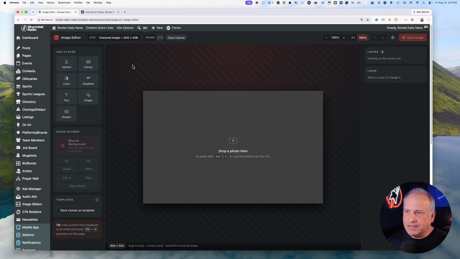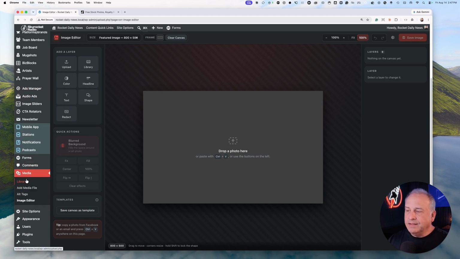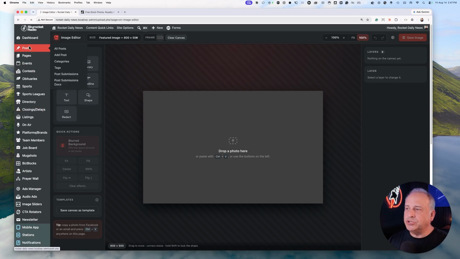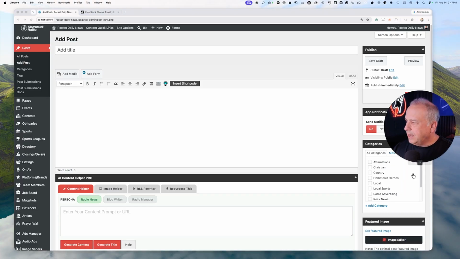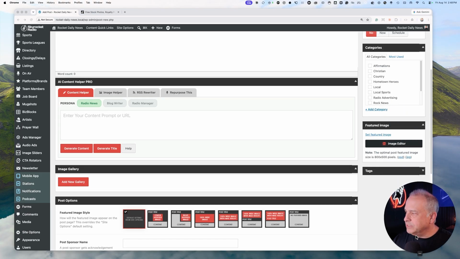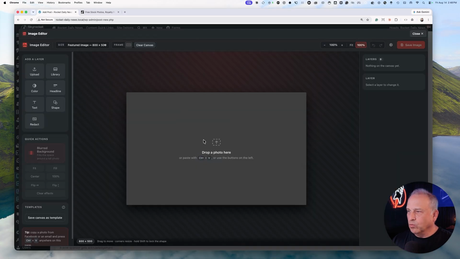So it's already here. You can find it under the media tab under image editor. If you were to go to a post and create new post, here under featured image, there's an image editor button. So it's right there. I can click image editor, and the image editor will pop up here, and then I can edit my featured image right here.